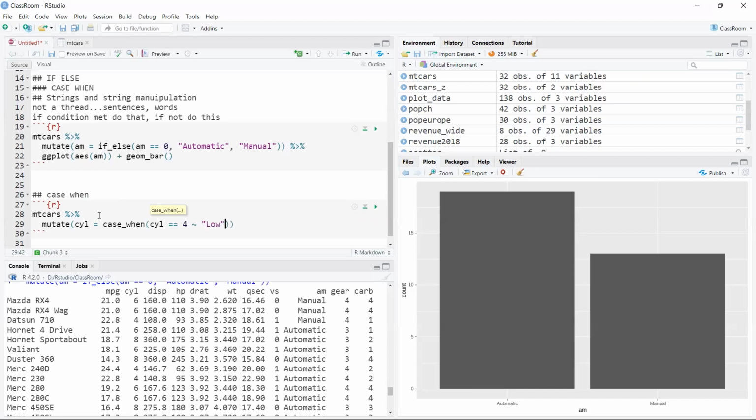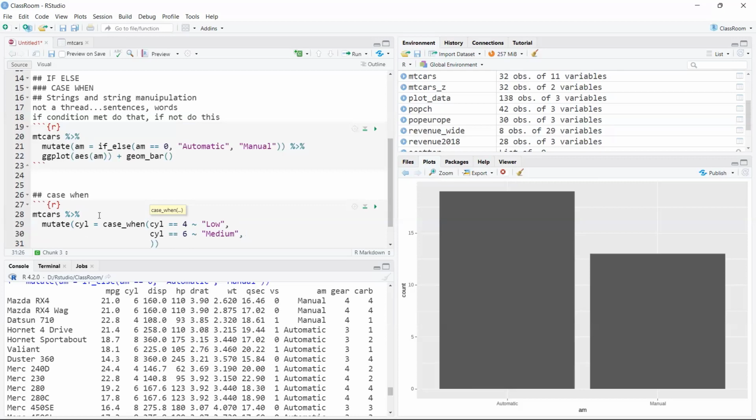Then you put a comma. You say when cylinder is equal to 6, put a tilde once more. You say this is medium. Comma again.